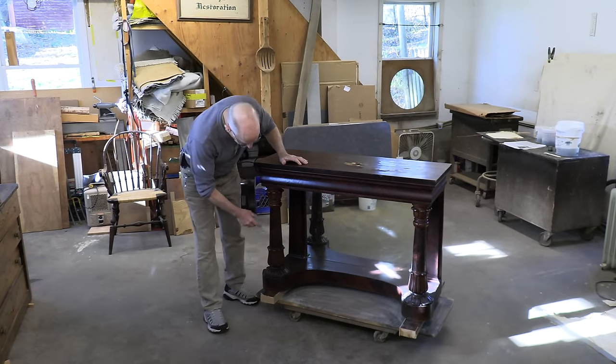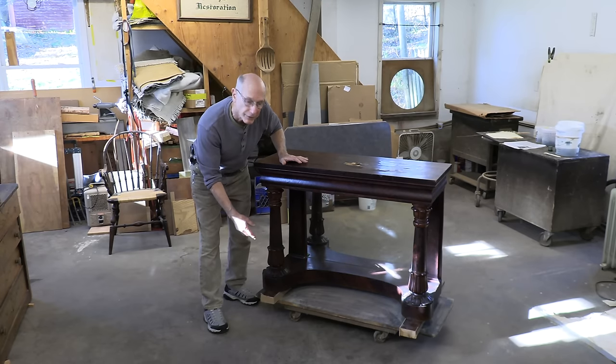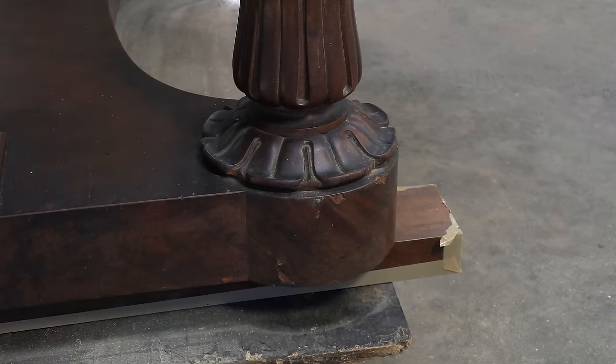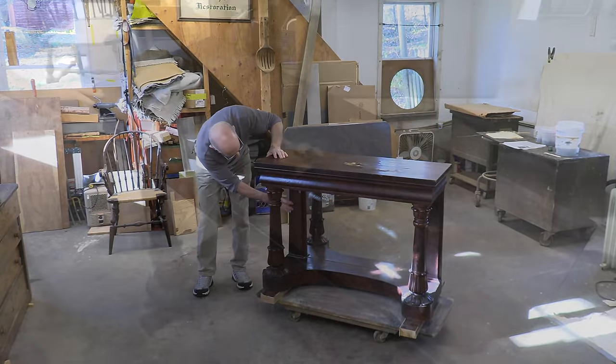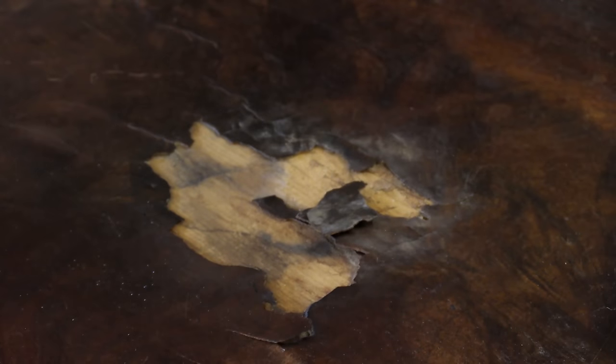It's actually in an amazingly good shape. Everything is veneered. I think almost every surface is veneered, except for the columns. And everything's in really good shape. It kind of needs just a cleaning and a waxing. But the top is where we have our real problems.